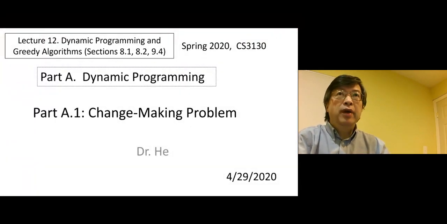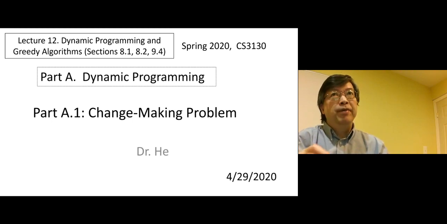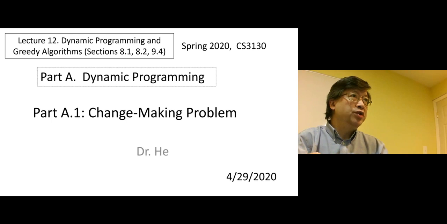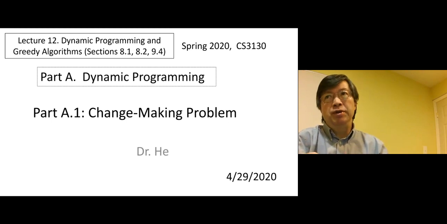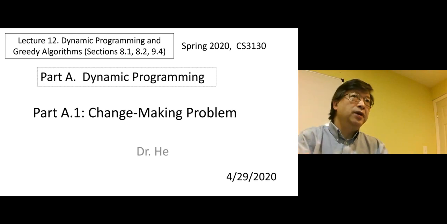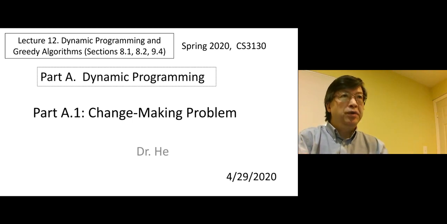For dynamic programming, when we learned Fibonacci numbers, I gave you a brief introduction about dynamic programming. But in this part A of lecture 12, we will see more examples. We try to get a better understanding of this new problem-solving idea. So very important, very useful, but usually pretty challenging. Not that easy. So you need to have some experience.